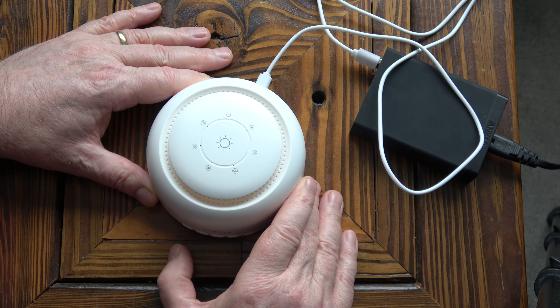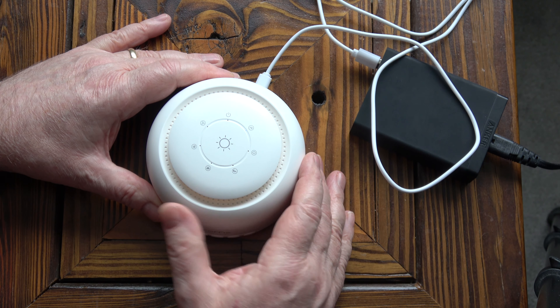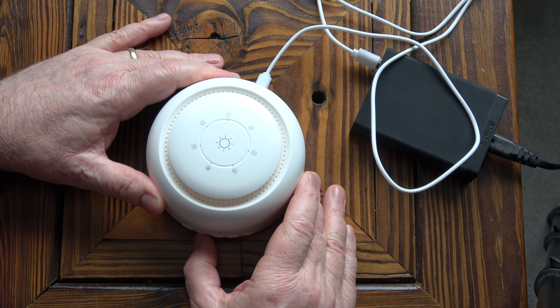We're going to the last group, which has a heartbeat as its icon. Number one is the sound a baby would hear inside the womb. Number two is kind of like a fan sound — difficult to describe. Number three. Number four is obviously whales — a whale song. And number five is a ticking clock. So that's a demonstration of all 30 sounds.